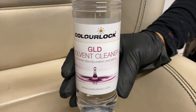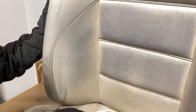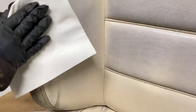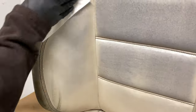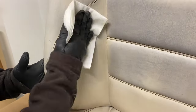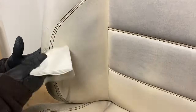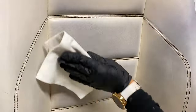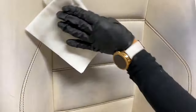So to clean and remove these stains completely, we will be using a product called the GLD Solvent Cleaner. When applying this product, you want to use a soft lint-free cloth and try not to scrub, as the product makes the surface tacky. And because it goes tacky, I prefer not to use a microfiber as well, as it tends to grab more, causing layers to peel off.